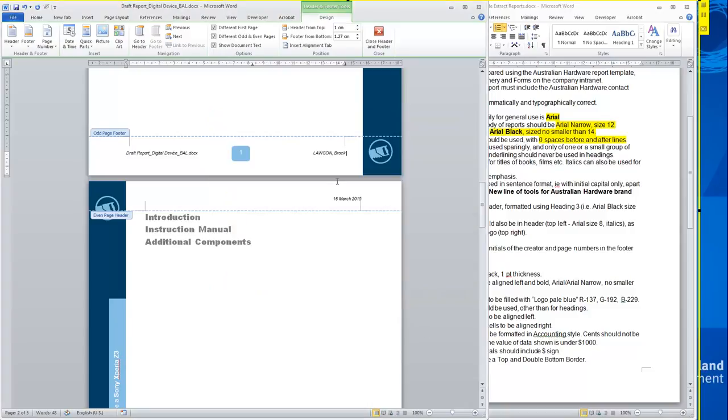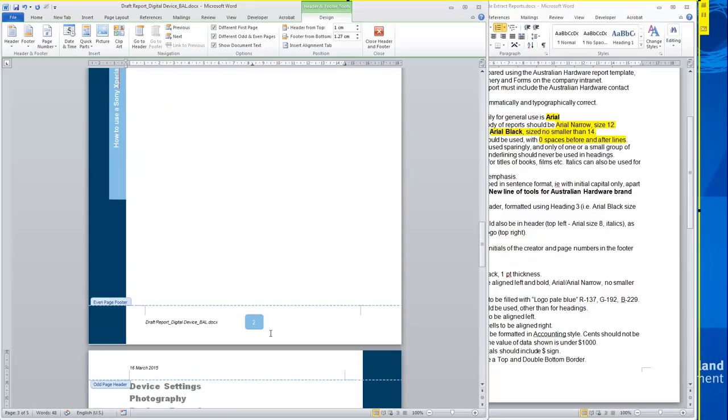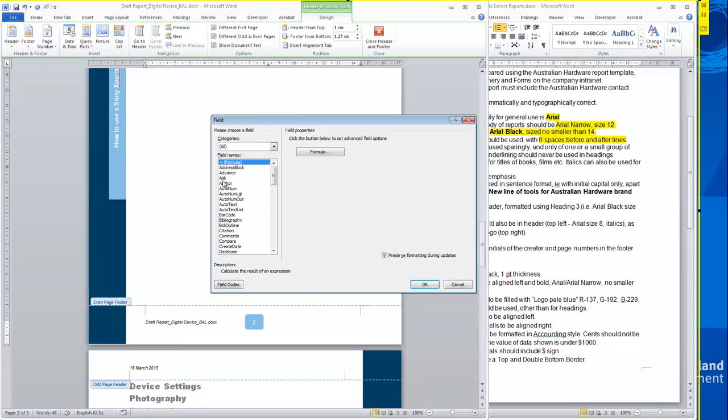It's just going to come up with the actual full name. So I don't mind if we deviate from that style guide just a little bit to use the Quick Part, use the field. I'll do the same on that second page. Tab across. Oops, it appears in the margin over here. I'm just going to drag it back so that it all aligns the same. Quick Part, field, and insert author.